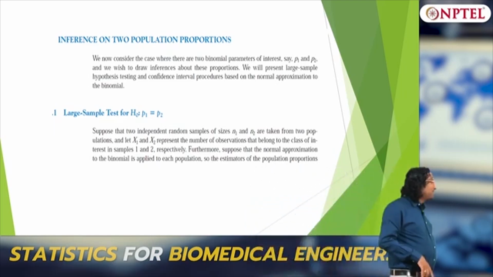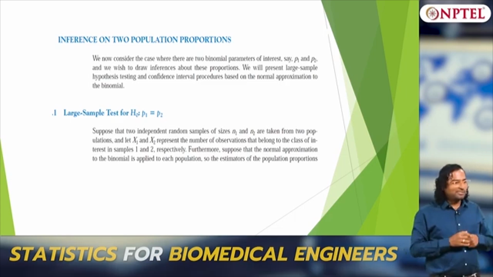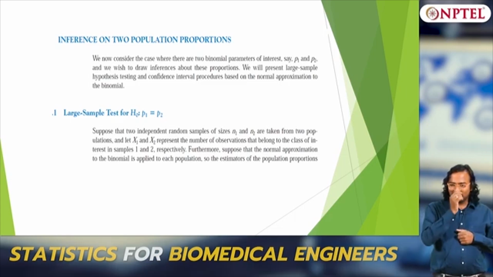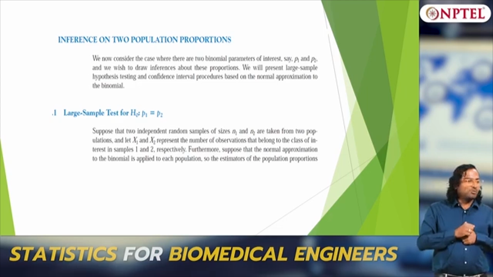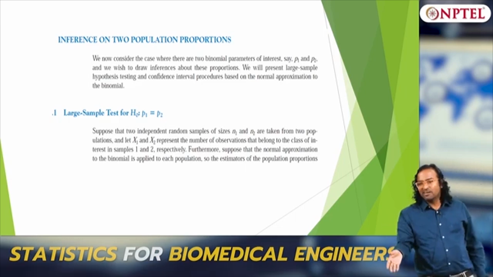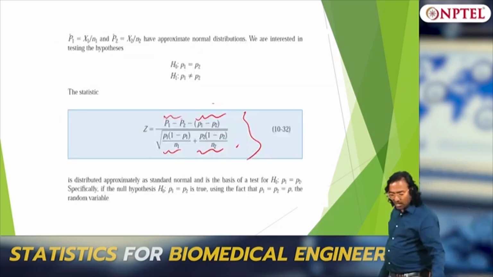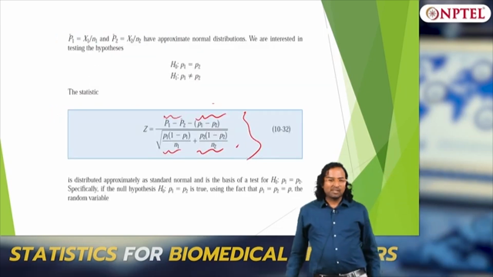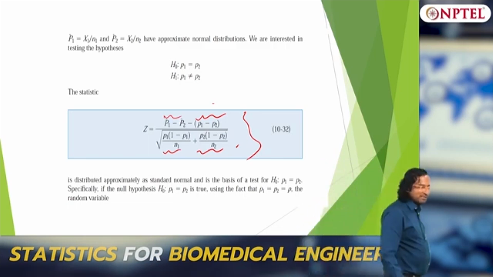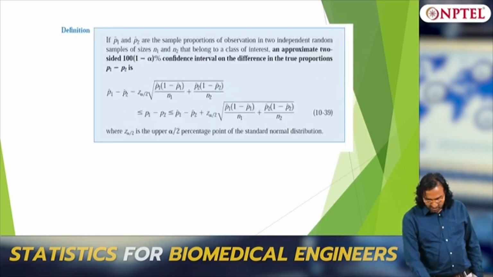In fact, in the previous case also, for one population, we would have only done it for a large sample, not for a small one. I do not know how many of you looked at it carefully. I would not have given a t distribution for proportions. The reason is I cannot assume the underlying population to be normal because I know it is already binomial, okay. So you only work with large samples, and this is the idea. So there are no degrees of freedom etc. here, simple, okay, and you can give the confidence limits also.